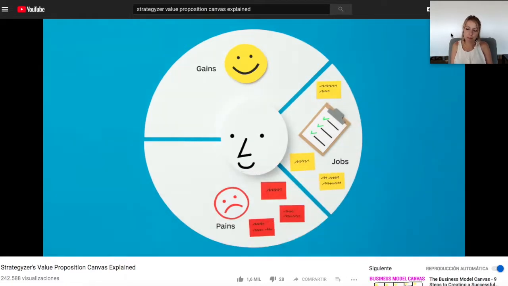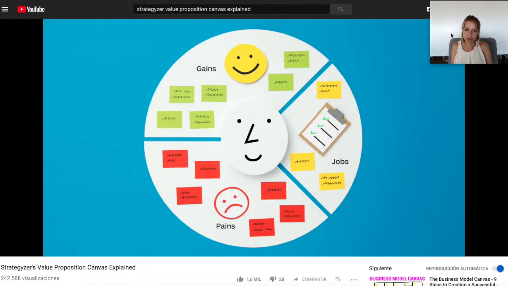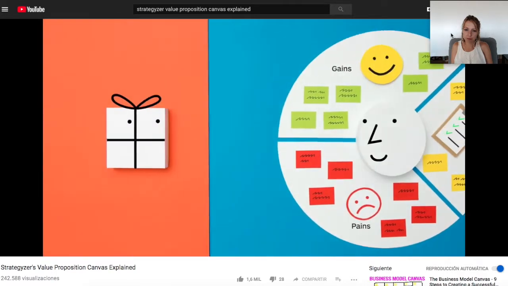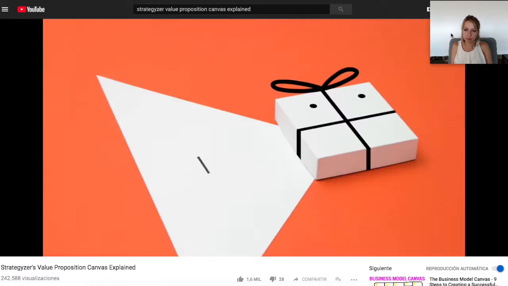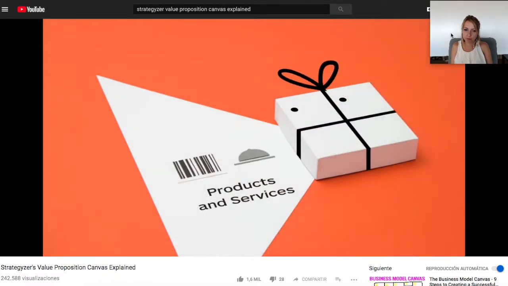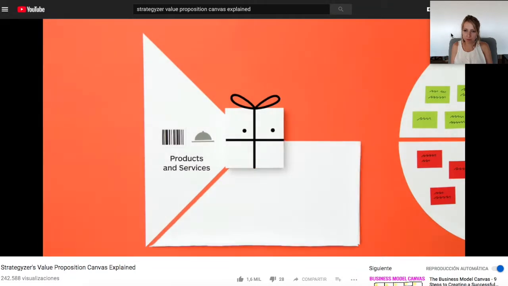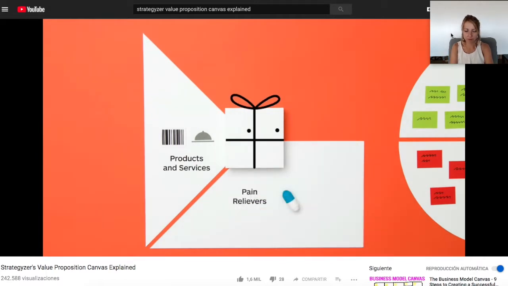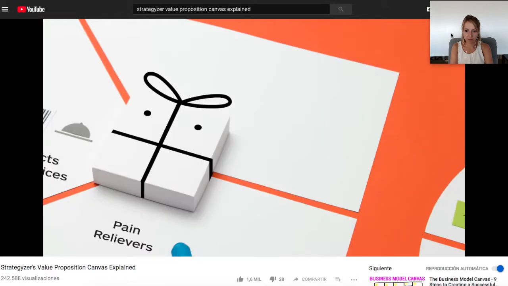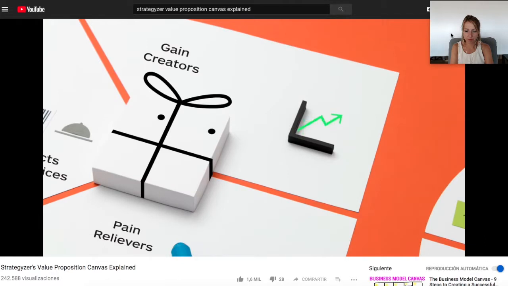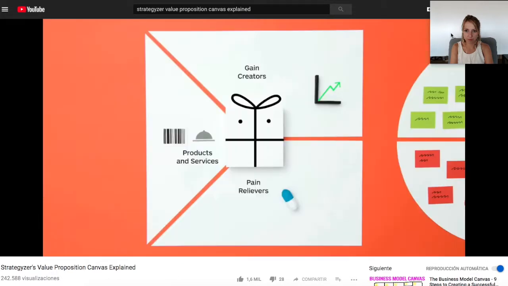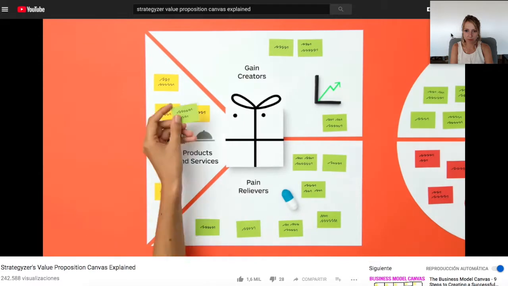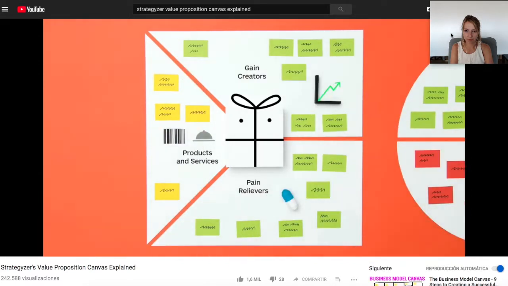Use the customer profile to visualize, test, and track your understanding of the people or companies you intend to create value for. It's a map that becomes clearer the more you learn about your customers. The second part of the canvas is the value map. With it, you list the products and services your value proposition builds on. You describe in which way these products, services, and features are pain relievers, how they eliminate, reduce, or minimize pains customers care about, making their life easier. And you outline in which way they are gain creators, how they produce, increase, or maximize outcomes and benefits that your customers expect, desire, or would be surprised by. The value map makes explicit how your products and services relieve pains and create gains. Use it to design, test, and iterate your value proposition until you figure out what resonates with customers.